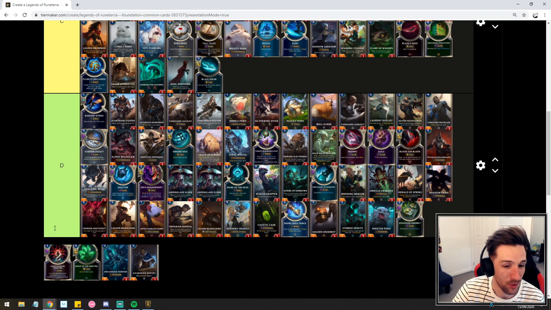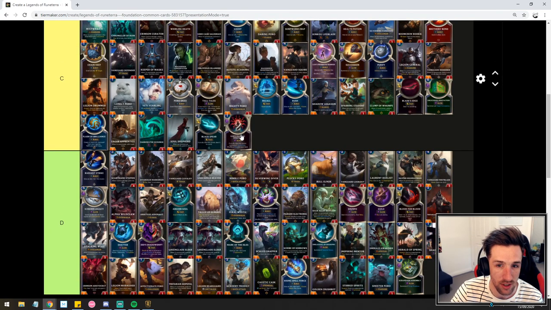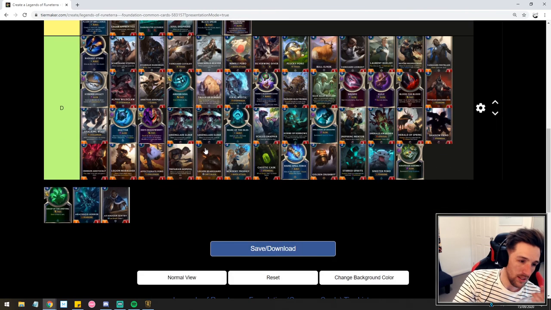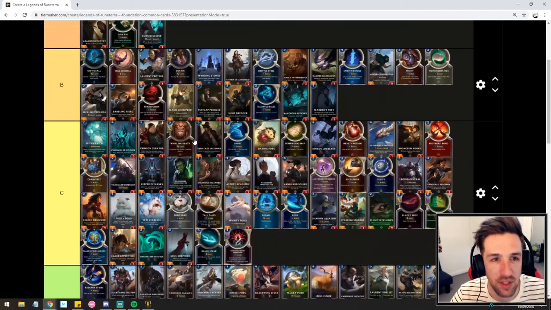It's so long. Crawling is a C. Yeah, it's not a bad card, but it's very niche. I wasn't gonna put it into D. I don't think I put it into B.